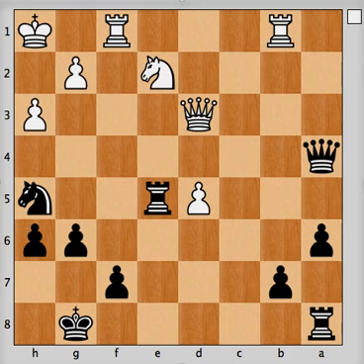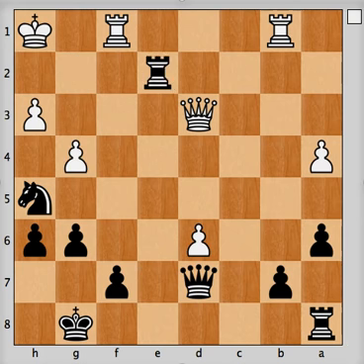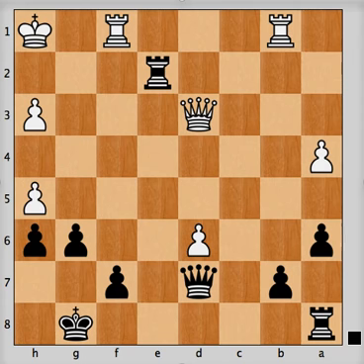I want to show you the rest of the game. Queen e7, d6, queen d7, now g4, rook takes e2. Queen may not take, because then knight forks on g3 and I win the queen. So he takes on h5, and here I played queen to c6 check.